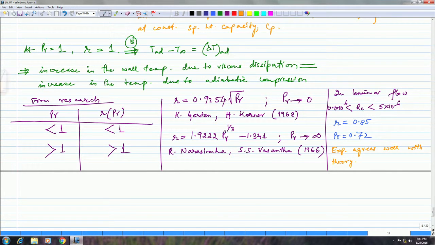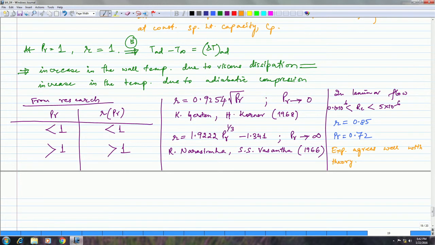Okay, so having talked about that, now we will slowly look at some wedge flows, and how exactly we are going to arrive at an expression for the temperature field in the case of wedge flows. We've got wedge flows, we've got a wall jet, and we're going to talk a little bit about the Nusselt number.